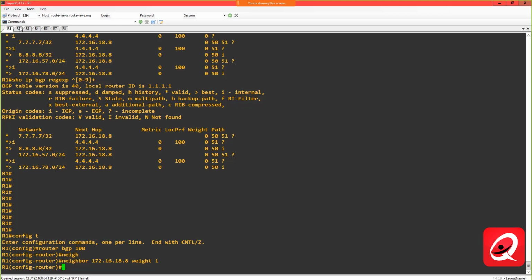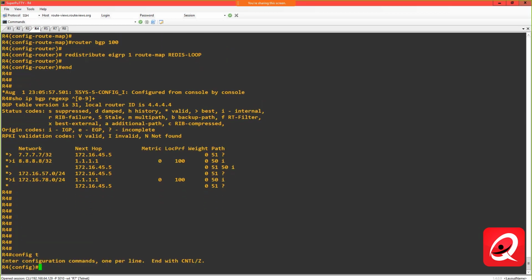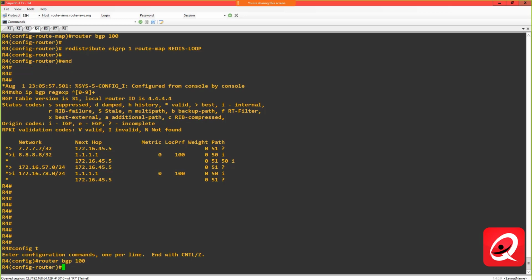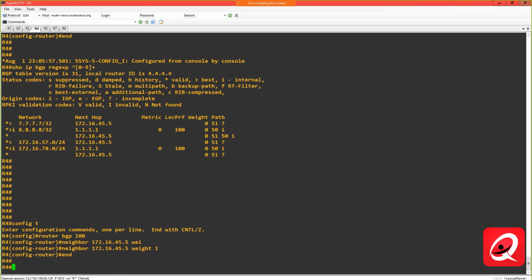Okay, the higher value is preferred. The default is 0, so just setting it to 1 is going to result in that being a more preferred path. Neighbor, in this case, it's router 4 to 5, 172.16.45.5, weight 1. All right.